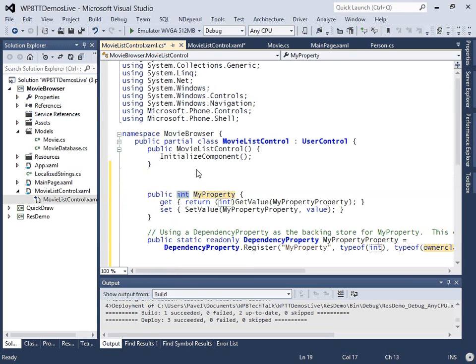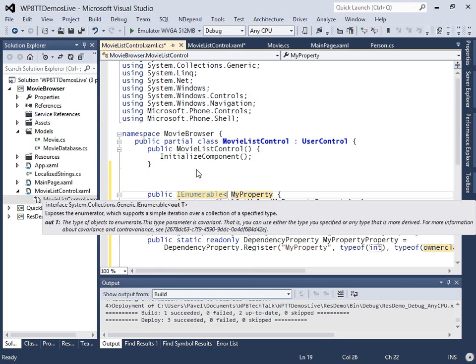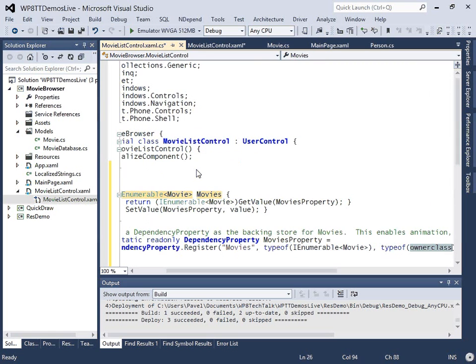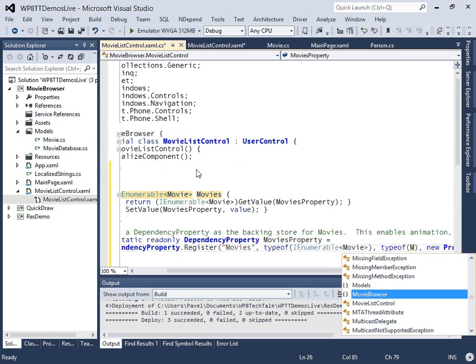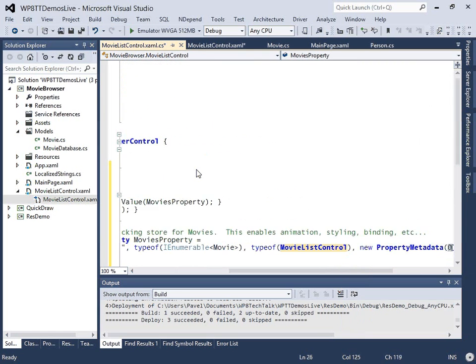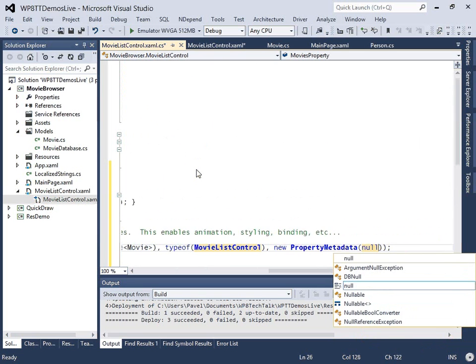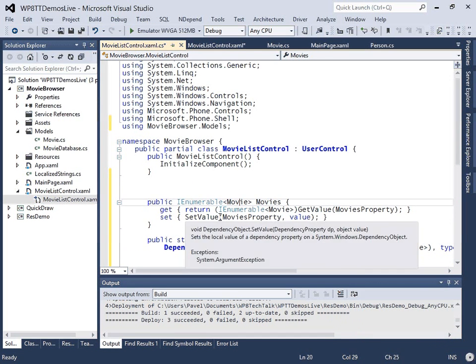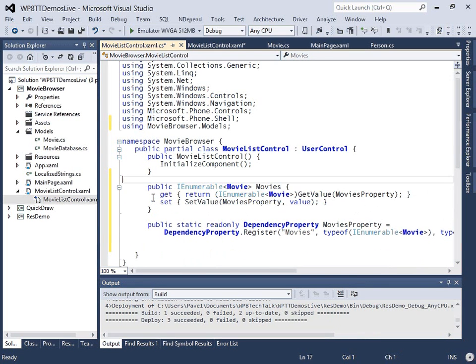I'm going to tab twice, and what I want to have here is an enumerable of movie. That means some kind of collection of movies, and that property is going to be called movies, the owner class is the movie list control, and the default value would be null. I'm going to add a using statement for the movie class, because that's defined in another namespace. And now I have that property.